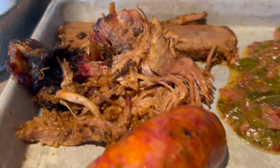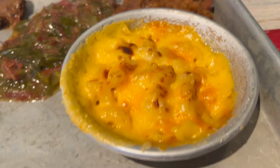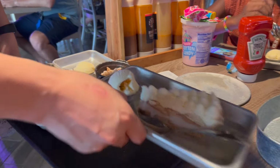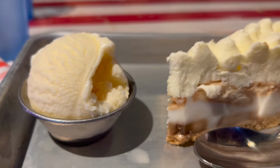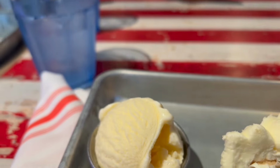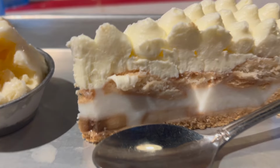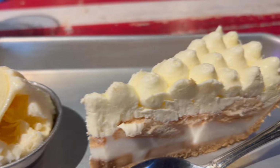Okay, and I listen. Looking at this food on this tin pan, it looked disgusting as hell. But it was actually really good. It was really good. And this dessert was so good. I believe I got the banana pie and ice cream. But y'all keep looking. Because look what I do. And y'all tell me, is ice cream hot? Or cold? Should we be blowing it or no?